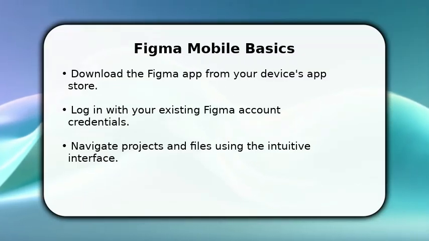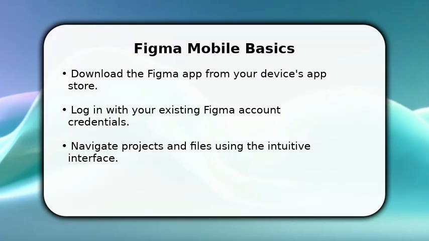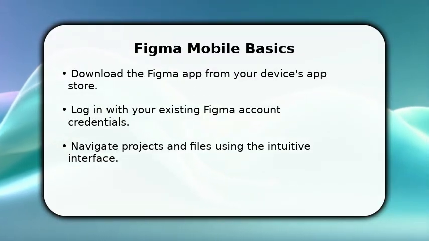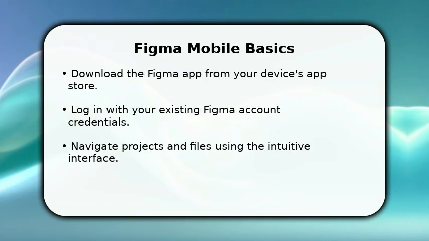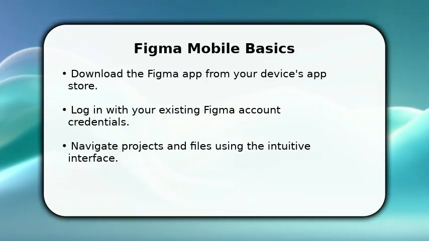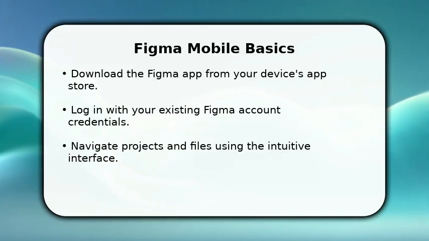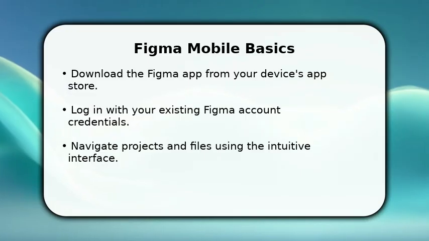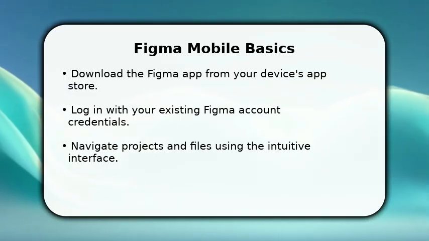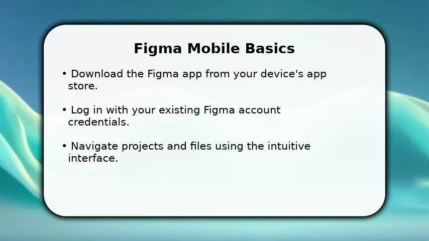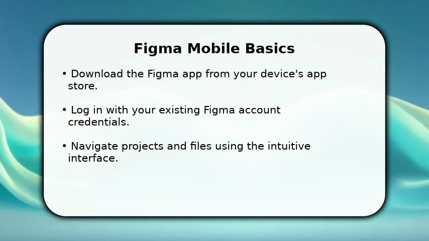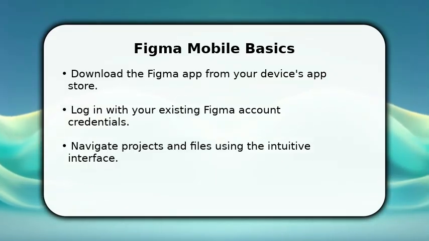In this video, I will explain how to use the Figma app on mobile. First, download the Figma app from your device's App Store, whether it's an Apple App Store or Google Play Store. Once installed, simply log in using your existing Figma account. You'll then be able to navigate through your projects and files with ease, accessing recent work and shared designs directly from your phone or tablet. It's a seamless way to stay connected to your design workflow.